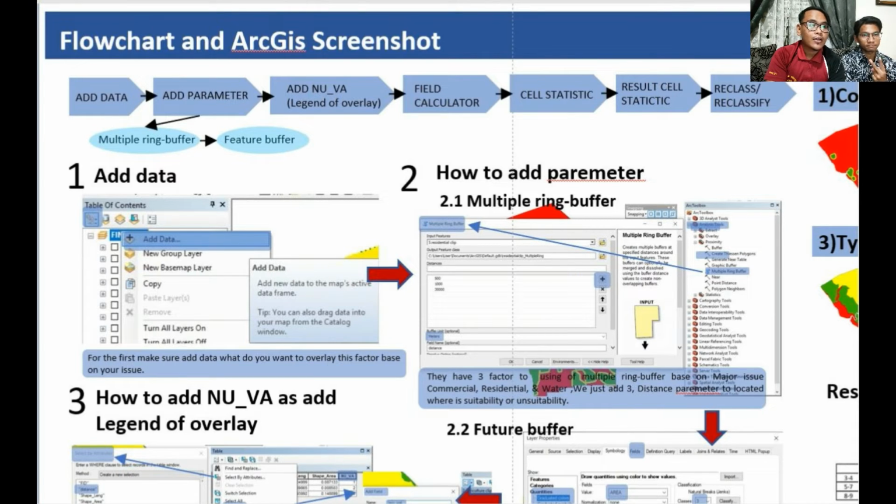Second, how to add parameters. We have two steps: multiple ring buffer and feature buffer. For the multiple ring buffer, there are three factors based on the major issue: commercial, residential, and water. We just add three distance parameters to locate where is suitable or unsuitable.